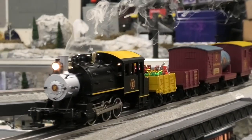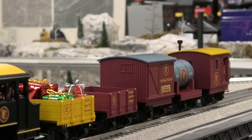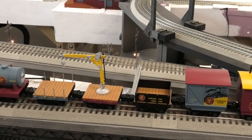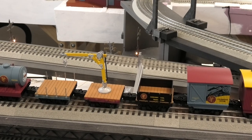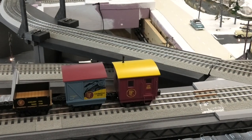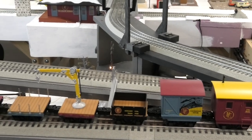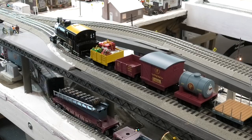Well, let me stop it now and we will connect up the rest of the 4-pack. I've added in the four cars from the Elf Work Train 4-pack. The only car that has a particular position it has to be in, I guess, is the one for the boss, which is Santa. It actually has couplers on both ends, so it could go anywhere else in the train, but that's just the logical place for it.